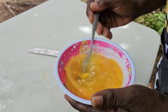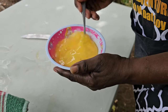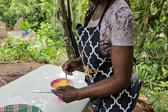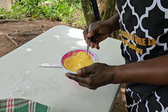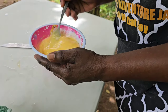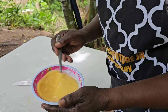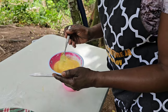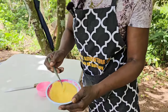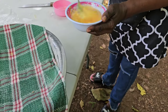When I add to whisk it, sit like this. This is what first time people used to whisk their eggs, because it's modern time now, so we have our electrical whisk. But we are not at home, so we have to use what we have. See? So fast, whisk it on.